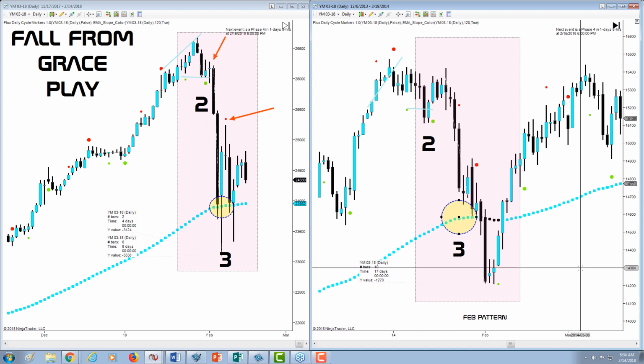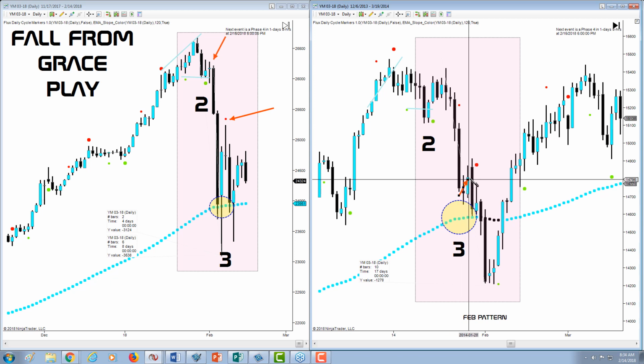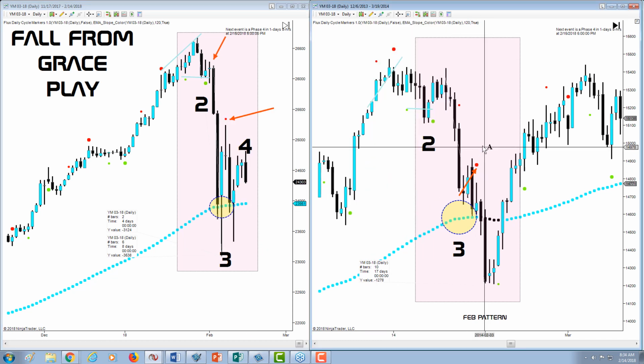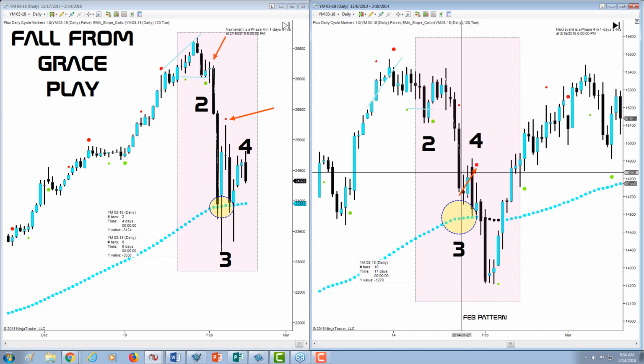Now, here's the thing. In relation to this February pattern, there is a pullback up into the phase 4, which again we're coming into today. So I'll put the number 4 here, and I'm going to put the number 4 over here, and this is important because it's happening now. It appears, looking at this, that this pattern would suggest a second wave. A second wave down, Earl, before the drive up.